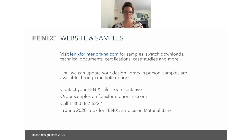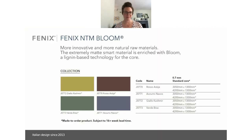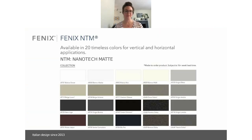I would say this is definitely not laminate. We have to remember it's a totally different material. It actually has a full range of different qualities that it performs with. But really, for this product, the whole component of it is that it wants to be timeless. It doesn't want to be trendy. A lot of these colors have actually been in the collection since its inception. This is about having something that is going to last longer than a hot pink or a bright purple or a zebra stripe. In this collection, because it is so beautiful to touch and you get drawn to it when you see it, when I was showing you guys how matte it is compared to competitive products, you are just absolutely drawn into it. It is really enjoyable to have that tactile experience of it. So it is a richer palette. It is not meant to be satisfying the next blue or the next yellow. It is about being classic and timeless.